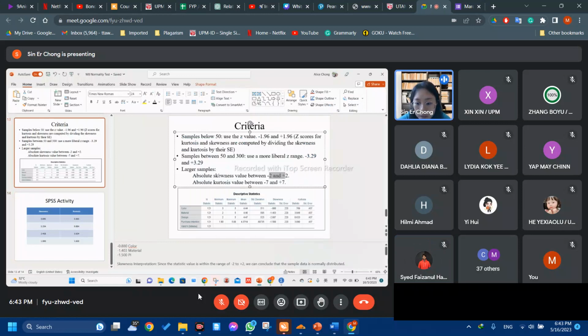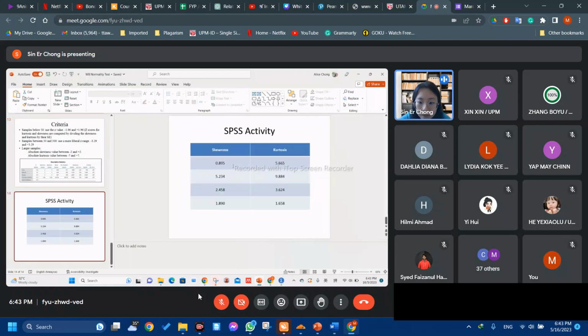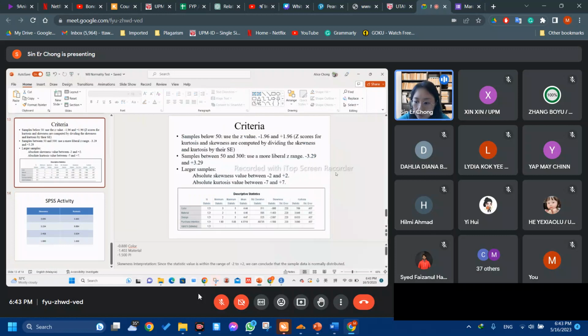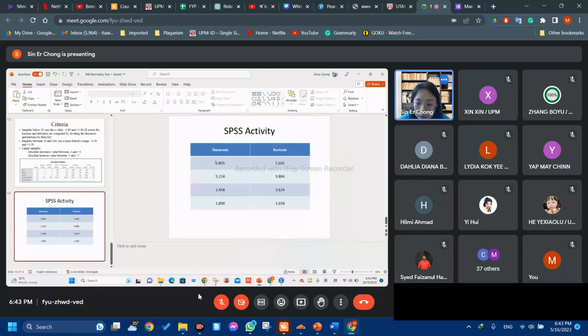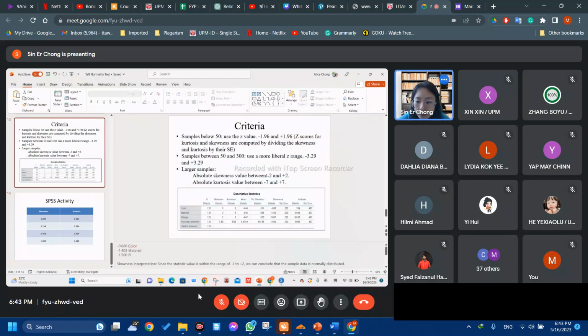For skewness, you always refer to whether it falls in between plus minus 2. Just now you said plus minus 1. Some of the strict researchers use this range, but for the reference here, we use plus minus 2. So for this one, Faizano, you are correct. We conclude that the sample data is normally distributed because the statistic value falls between this range.